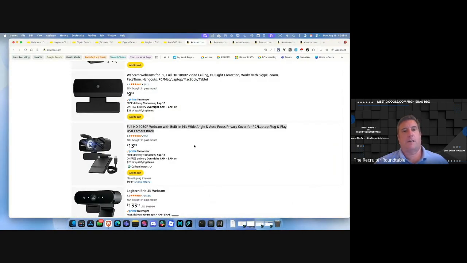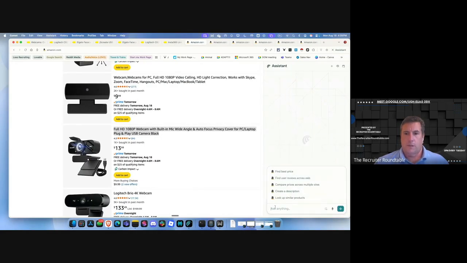Now, this one's interesting, and I'm going to show you how to create shortcuts. So I have one called cheap, and it's to find you the cheapest one. You can create any type of shortcuts you want: one to do a LinkedIn post, one for discounts, teach me Comet, trending on social, whatever you want.